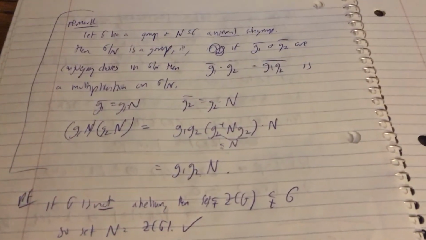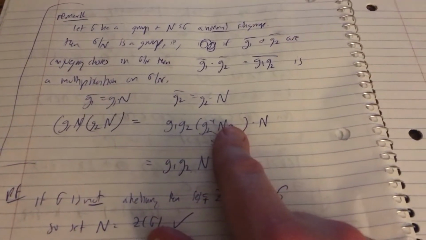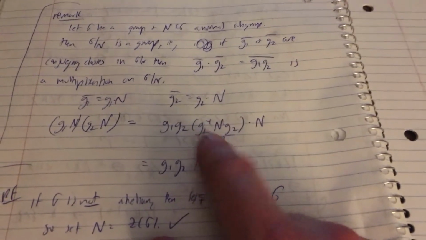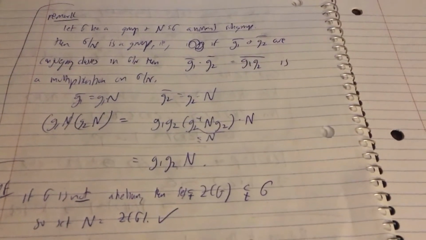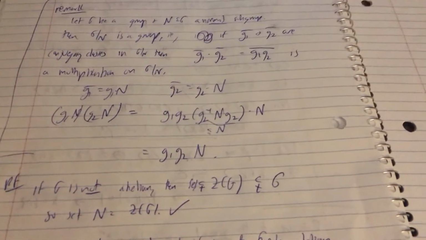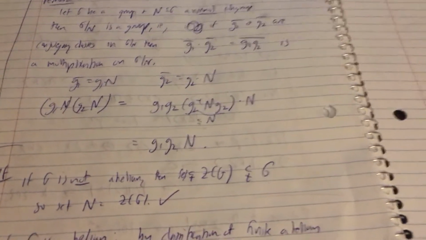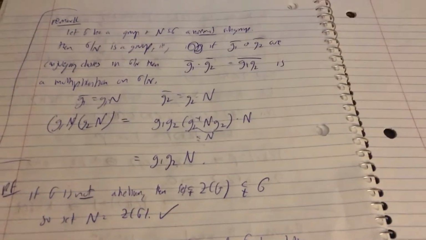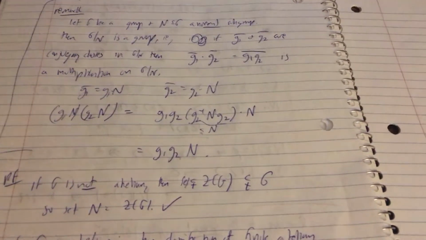Let me say that normal subgroups are extremely important. They're exactly the subgroups that when you quotient out by them, you get a group. So the quotient by a normal subgroup is a group again. It's not just a coset space with an action, although it is that. It actually has the structure of multiplication on itself.